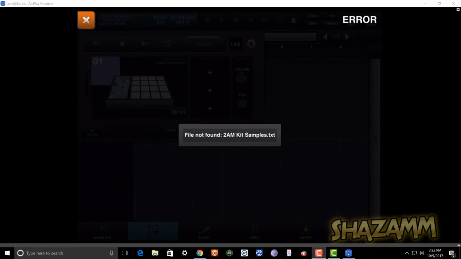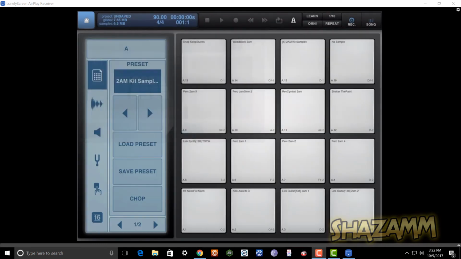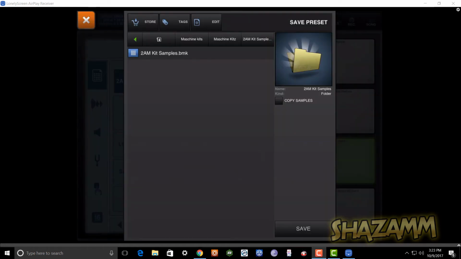Now, it's going to do this for some of your files because in some of my folders, there are other things in there other than WAV files. So when that happens, this is going to pop up, and it says, well, obviously a TXT is not a WAV file, so you just hit X and get out of there. And so you go up in there. Okay, so then what I do is I just go File, I tap it, and I hit Save.